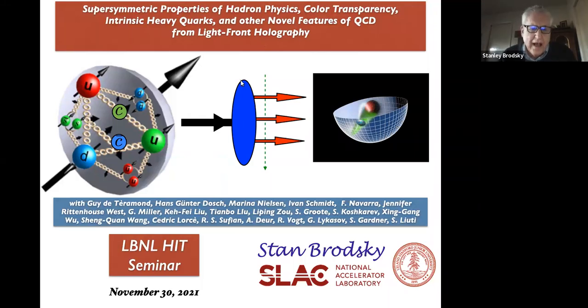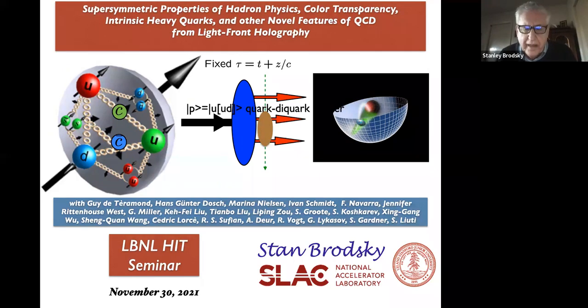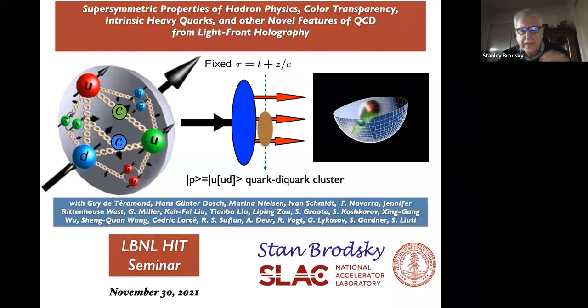So on the first slide, I illustrate the proton with its heavy quarks, the charm quarks, intrinsic charm. In this picture, we look at the proton at fixed light-front time. On the front form, we don't look at it at one instant of time. And one of the surprises about the proton that we don't normally talk about is that it's actually a quark-diquark structure. It actually has an up quark and then a UD diquark. And that actually is a fundamental feature of the hadron, that it clusters in this way.